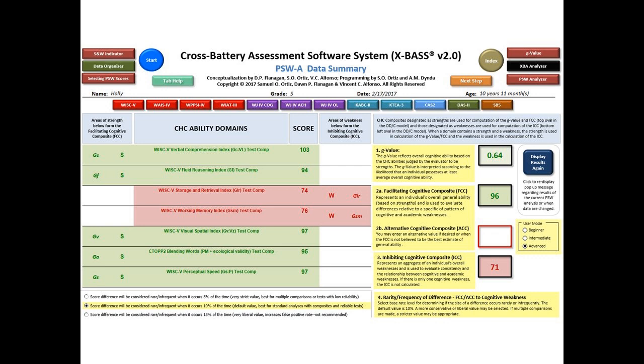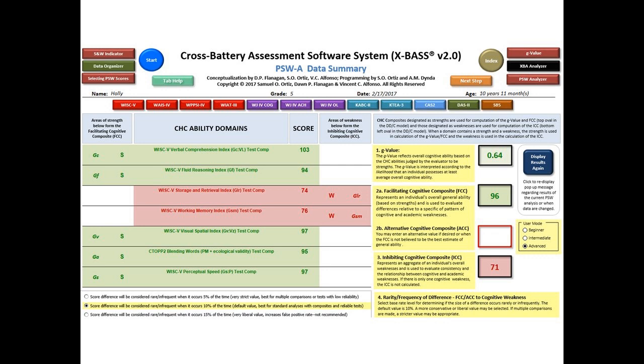So every area has a G-weight. And so the more areas you have as strengths, and the more areas you have as strengths that have high G-weight, the greater the likelihood is that you'll have a solid and strong G-value. And the G-value, if it is 0.60 or higher, basically suggests that despite some cognitive weaknesses, this is an individual who has generally average ability to think and reason, or generally average overall cognitive ability.